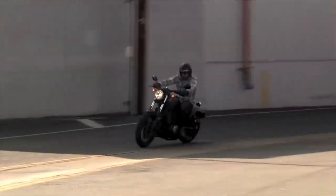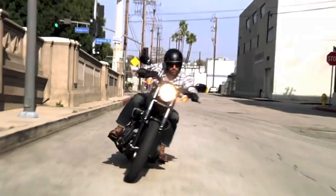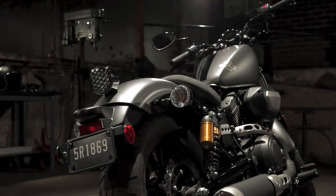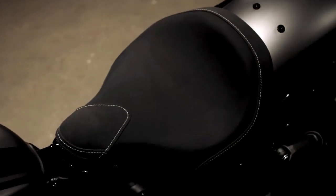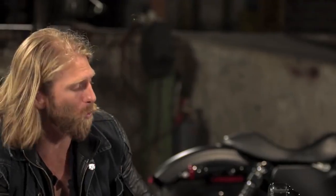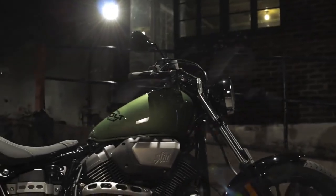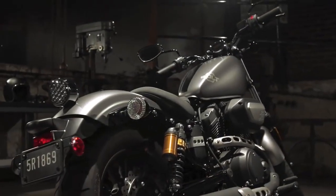You really gotta get on one and ride it to feel the difference — you'll know exactly what I mean. Then there's the little touches, like this soft textured seat and a level of fit and finish that's in its own league. Cool looking wave type rotors here, regular discs there. Plus, the Bolt is available in a range of great color choices.